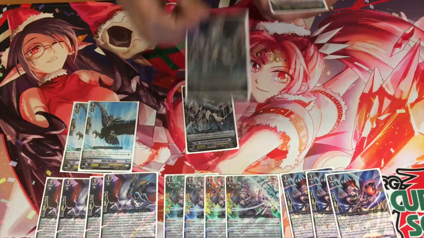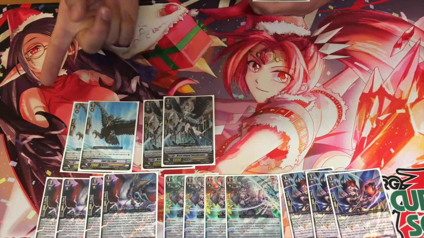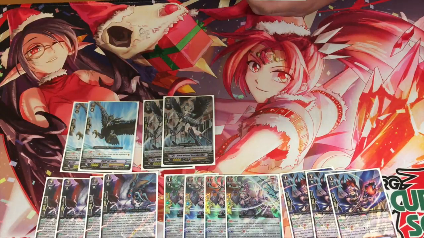I do run 2 Swordbreakers. Swordbreaker, I think, is a must in this deck, especially in my build, because I run the starter that builds Soul for no counterblast. So I like to cycle him out and then call him out with Luard's skill, and then play the Swordbreaker, and then get the skill, and then just draw, man. That's the name of the game.